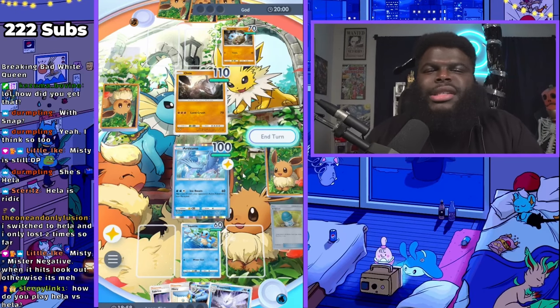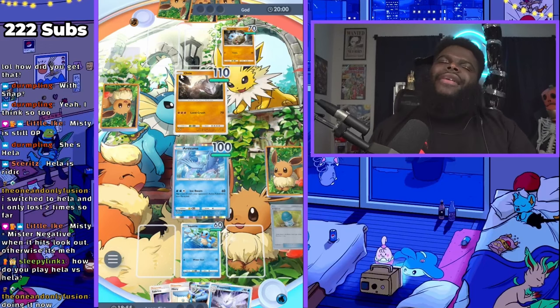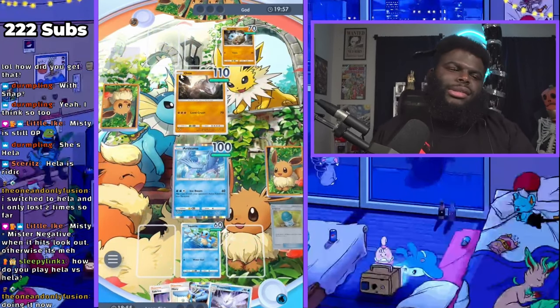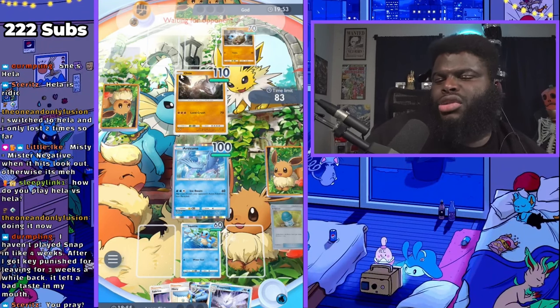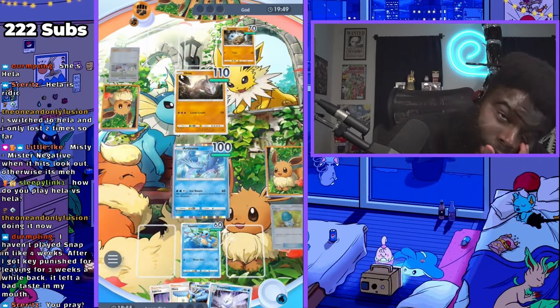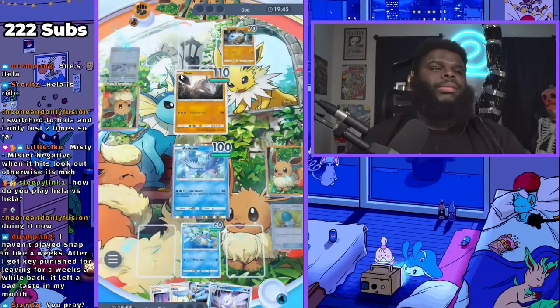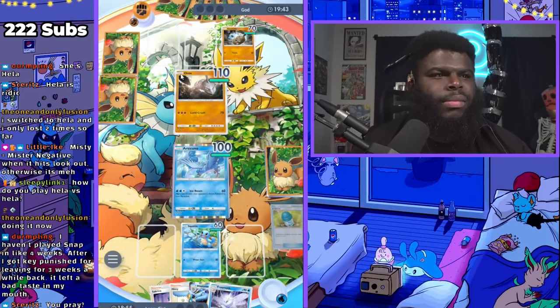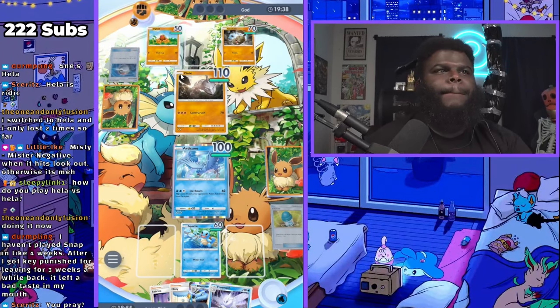Now I feel like Misty is, I feel like Mr. Negative's Dragonite. I think Misty is just, man, what is Misty? Misty is like trying to play with, what's that card that, Wiccan. It's almost like playing Wiccan. Do I pray? Yeah, I pray. Why?